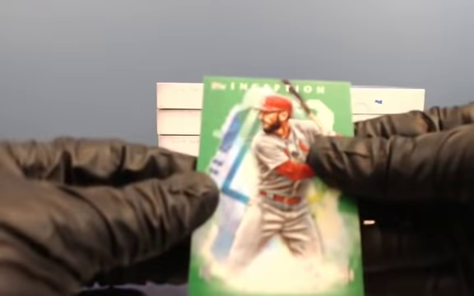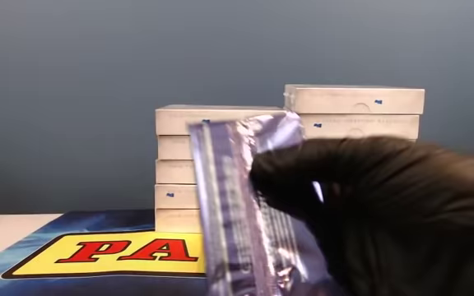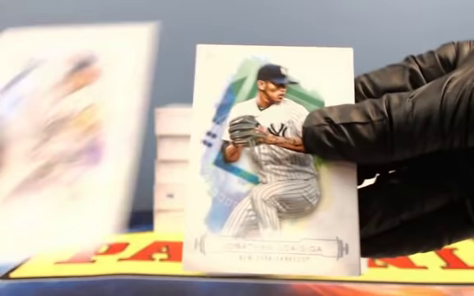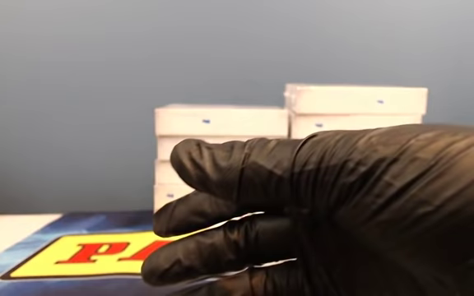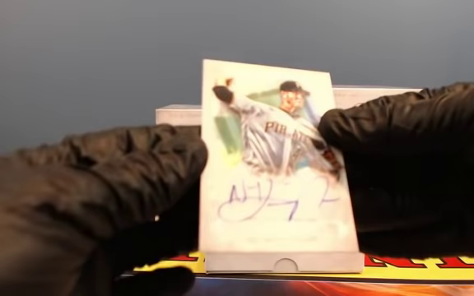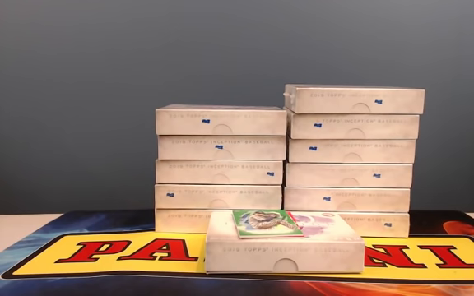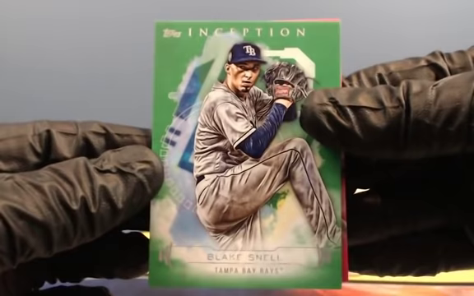Green, Matt Carpenter, Chris Bryant. Baez, Jonathan, Joey, and Goldschmidt. 186 of 200. This guy again, Nick Kingham. It's duplicate galore. All right, green, Blake Snell, and /99 Magenta, Chance Adams.